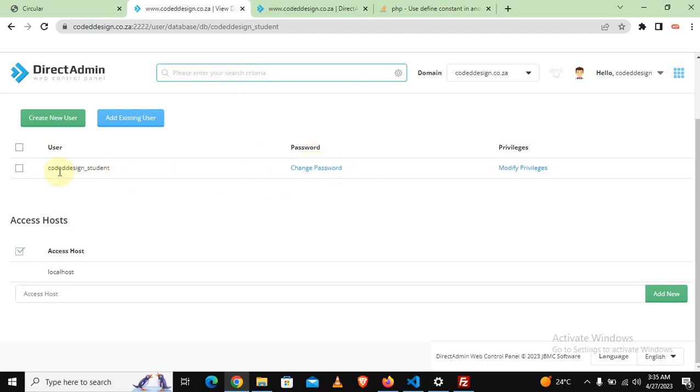Let's say I've employed a developer and I want him to work on the database, but I can give him a user name and password only to update the system. He can't insert, he can't create, he can't do other things. So that is the case for the user.